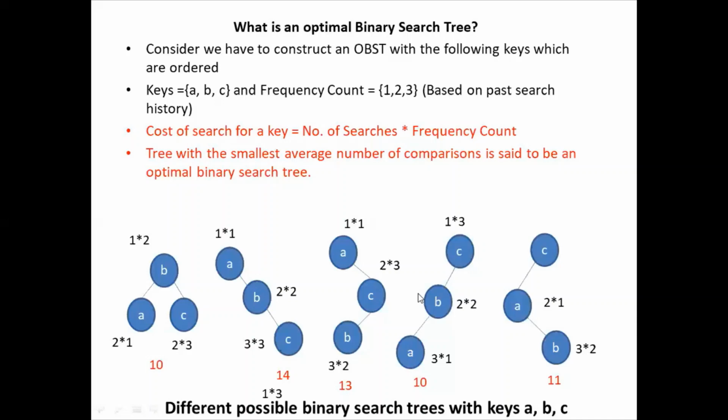To briefly summarize, we call any binary search tree an optimal binary search tree in which the average number of comparisons for locating key elements is the minimum. What we've just seen so far is a brute force or an exhaustive method in finding out an optimal binary tree. The same could be very easily, very efficiently solved using the technique of dynamic programming.